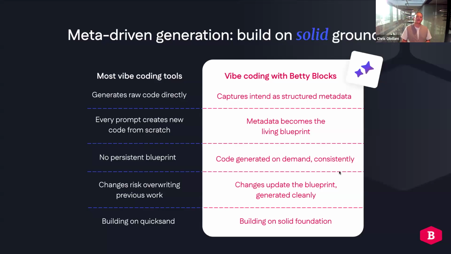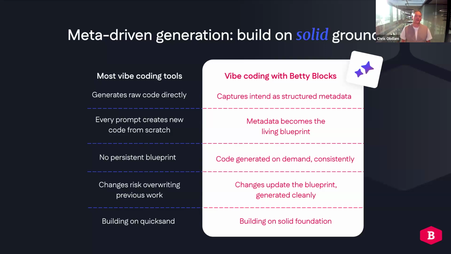So one of the more important things we have discussed today is our meta-driven generation, right? We think that with the fast-paced vibe coding tools that are available everywhere, that generation paradigm is wrong. You don't want to get stuck with this spaghetti code later on, right? You want to make sure that you can continue to develop. And we think that for that, you need to have a meta-driven generation model. So you can, in a more solid way, develop the application that you need.